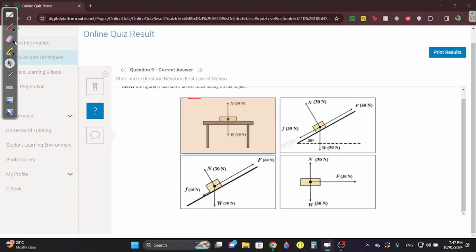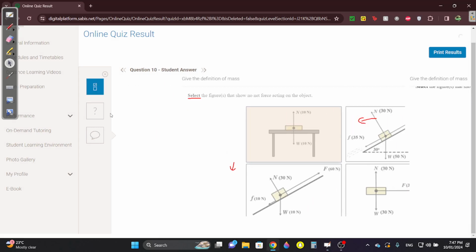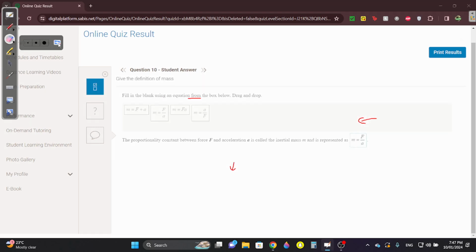How about this one? Obviously, it doesn't have a zero net force. This one also, again, it's obvious it doesn't have a zero net force. So for this one you're going to say it is 30, 30, 30. This 30 and this 30 cancel out, so you're left with 30 to the right. Your net force will be 30 to the right. I'm not saying you're going to be asked this, but some people make these types of mistakes.